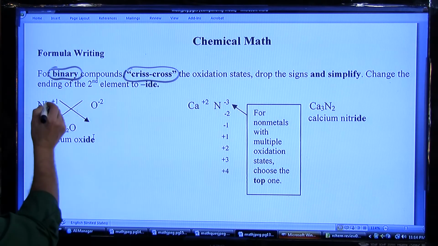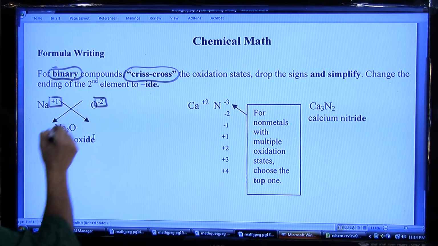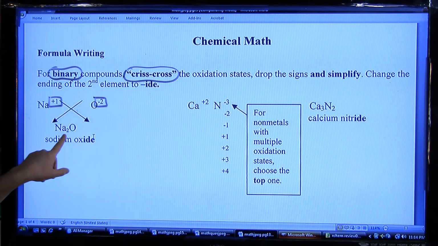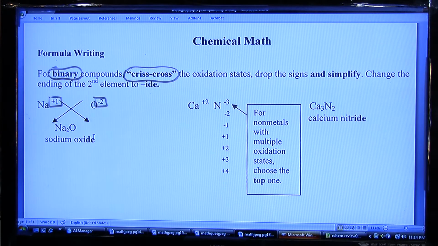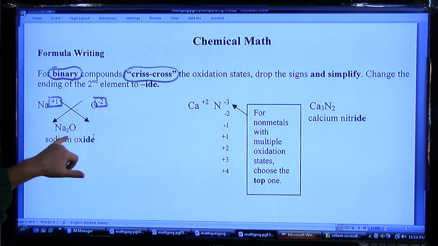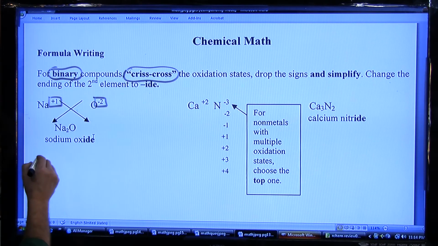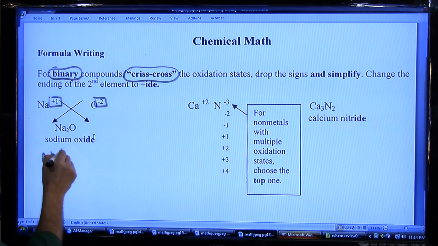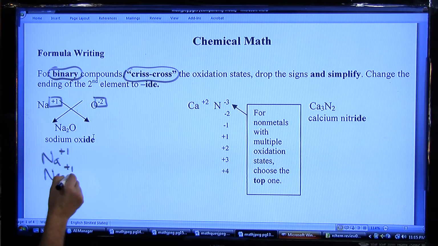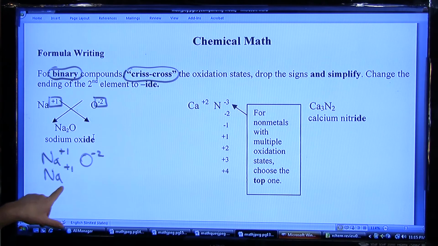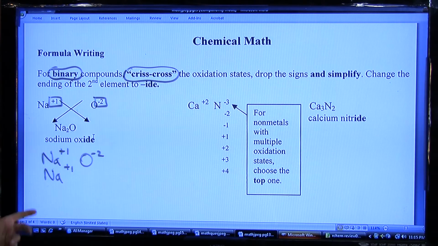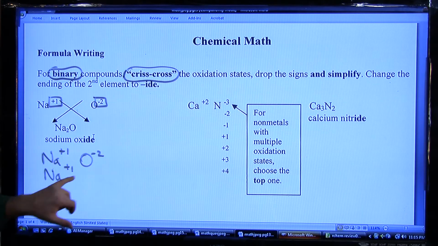And then what you do is you simply crisscross, you switch, if you will, the oxidation state, so that 2 drops down to here, and that 1 drops down to there, except we don't write the 1, it is assumed. All right, and we end up with Na2O, which simply means that there are 2 sodiums, the +1 charge, and 1 oxygen, 1 oxide ion in this compound. And notice how you end up with the right ratio, and that gives you a neutral compound. Positive 1 times 2 is a +2 total, and that would balance the -2 of the oxide ion.